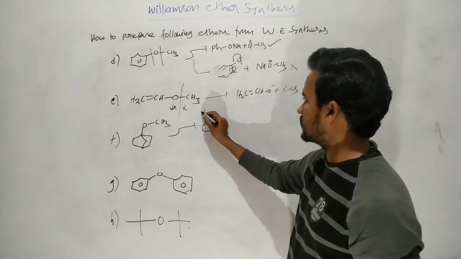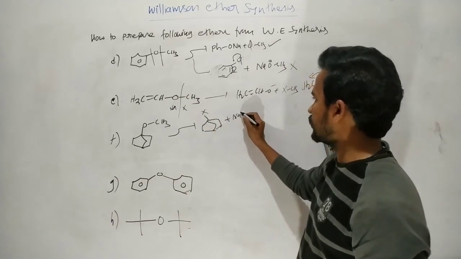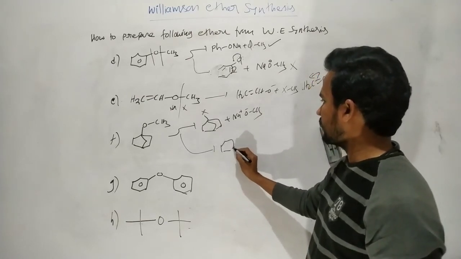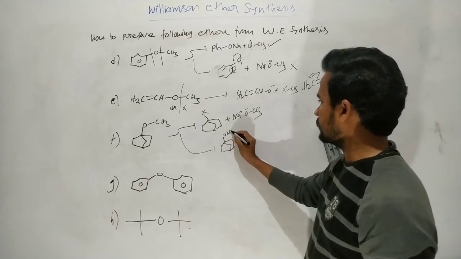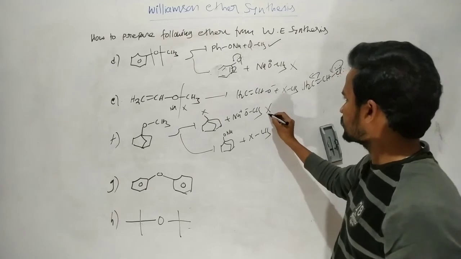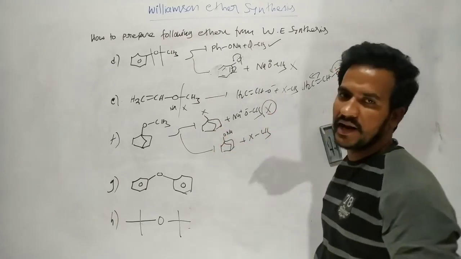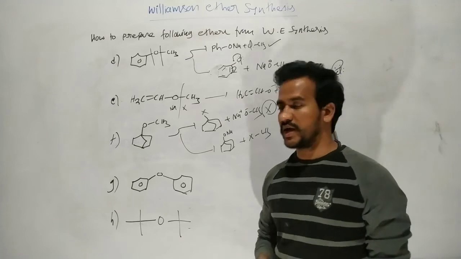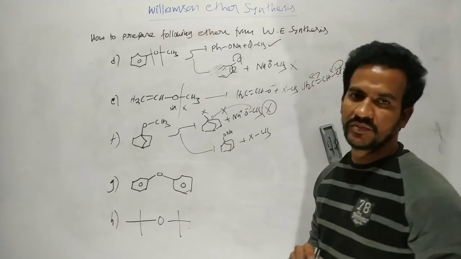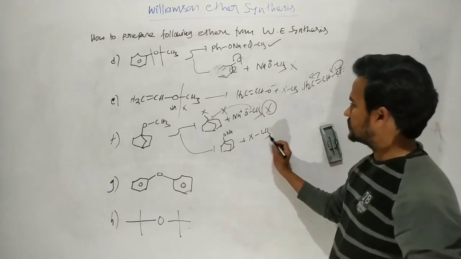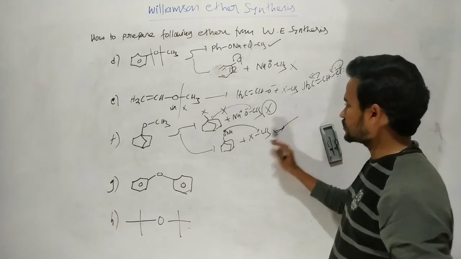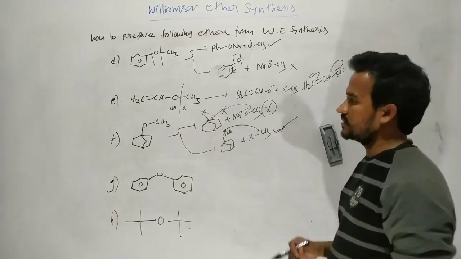Next, coming to this one, again there are two possibilities. Either this bridged halide and sodium methoxide, or the other possibility, sodium alkoxide and methyl halide. The first combination is not suitable because it is a bridged halide. Bridged halides are not involved in substitution reaction. Of course, it is a tertiary one, so the SN2 type reaction is not suitable. Next, this one is a simple halide, and this is acting as a nucleophile. Substitution takes place, so it is a suitable method for the preparation of this ether.